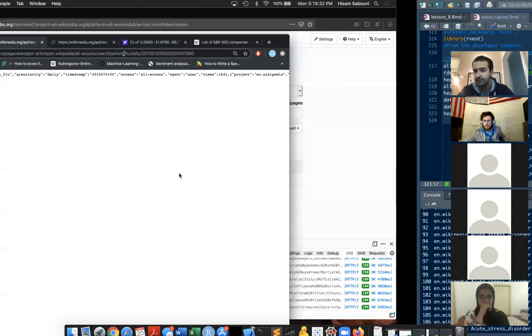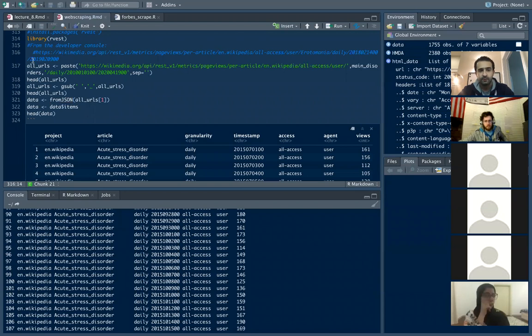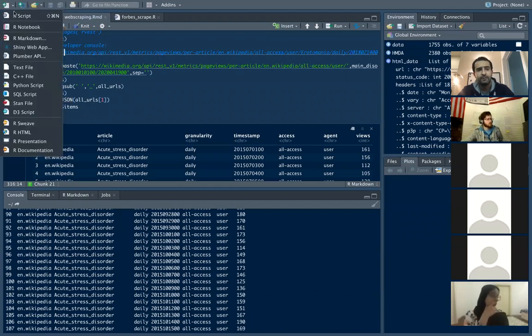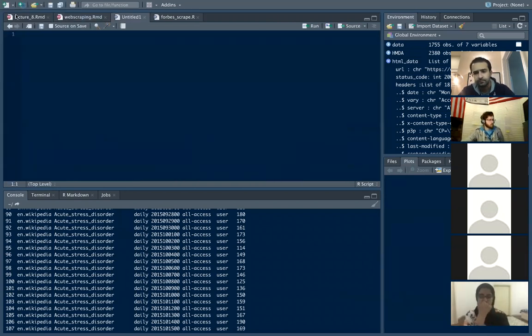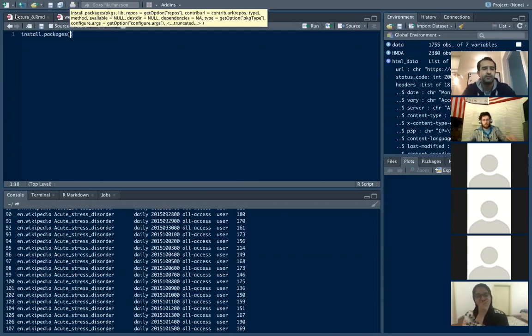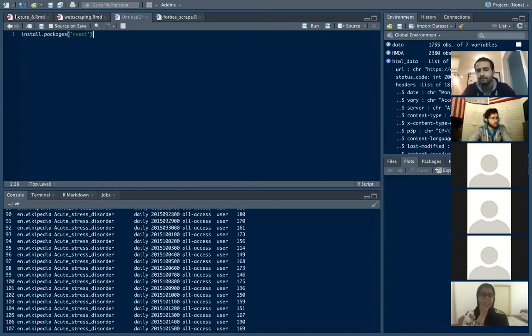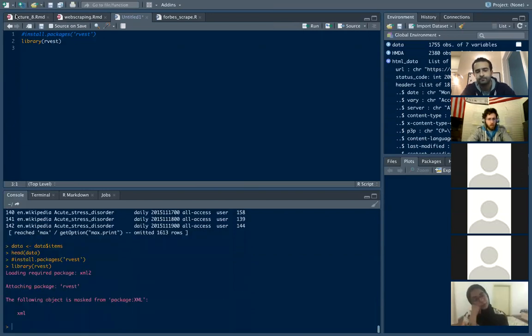Now I'd like to take a minute and work on something a little bit different for us. So just save this, and I want you to open up a new R script, a blank one. What we're going to do is use a slightly different package called rvest. If you don't have it, you need to run the command install.packages, and then in quotes write rvest. After you've installed it, run library(rvest) to load in the package.